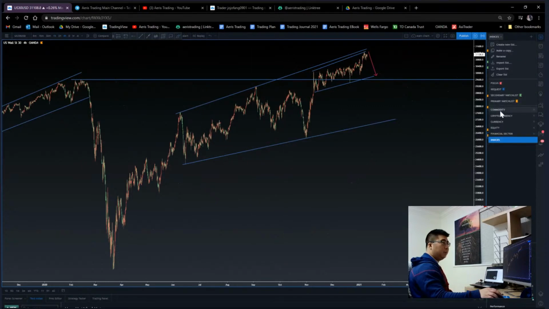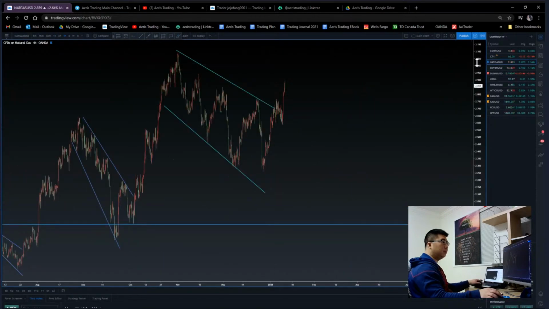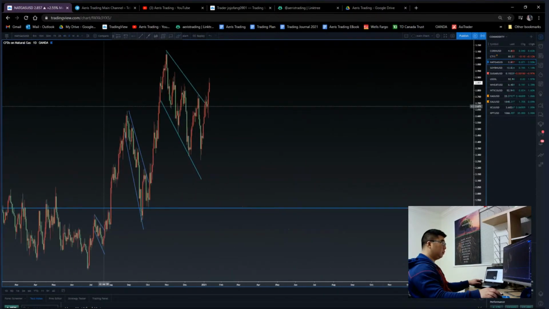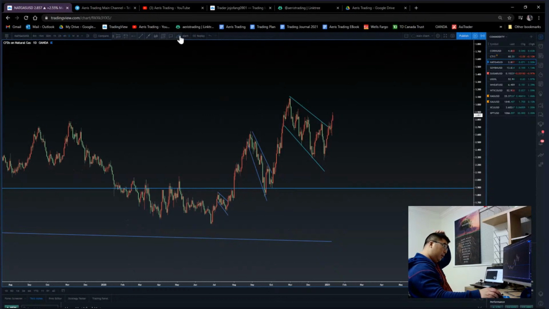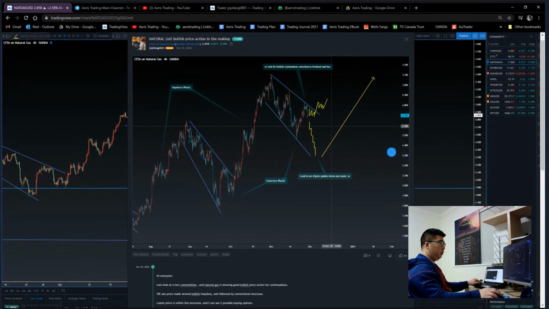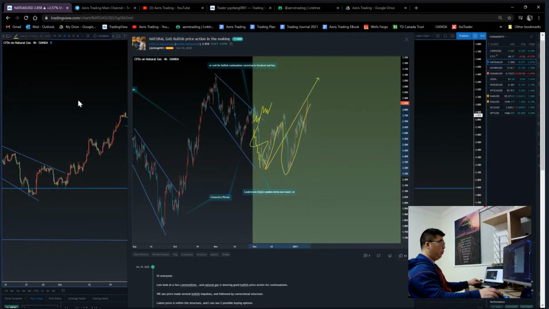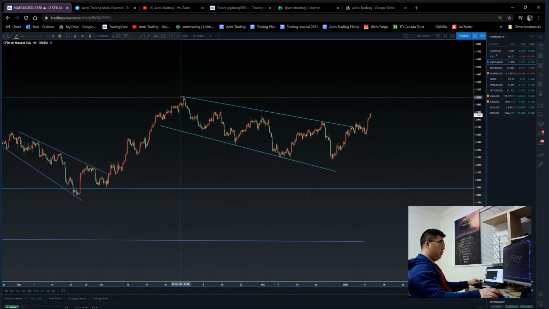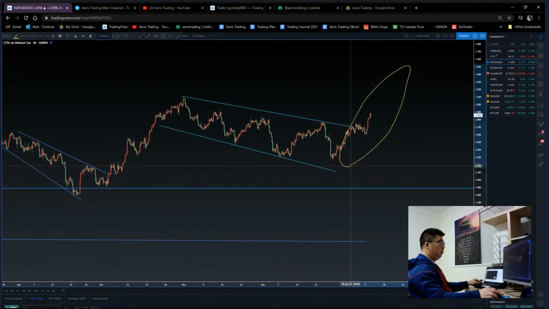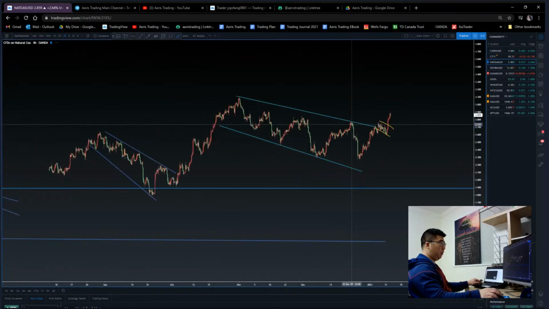Natural gas, yeah. When we talk about natural gas, I was interested in the buy. I didn't get in the buy, but I was interested when price was making this. I mentioned it can make another push to the upside before it continues, but instead it made two pushes down before it continued. But structurally, nothing changes, right? We were in this bullish move, and then it's looking like we're resuming the bullish trend, right? Which is good. There was a continuation correction here, in my opinion. So if you were looking for the buy, I think this was a good buy opportunity. I didn't get to this, but if it continues, there will be more opportunity as well.